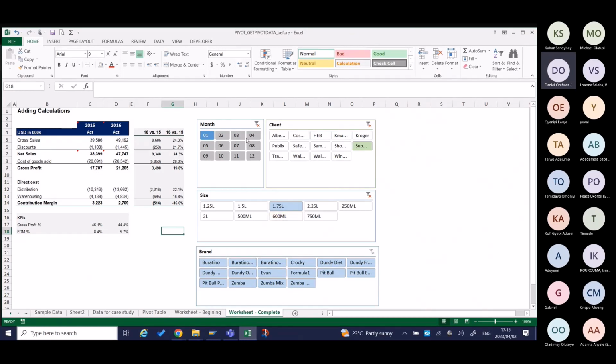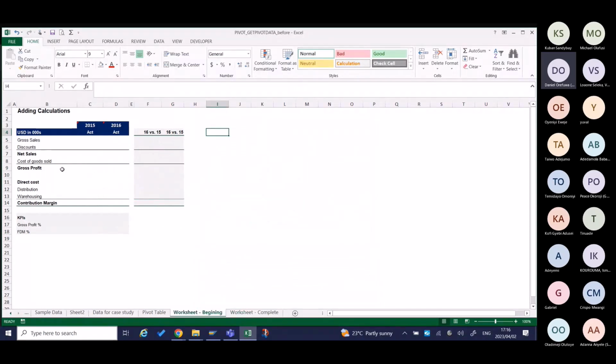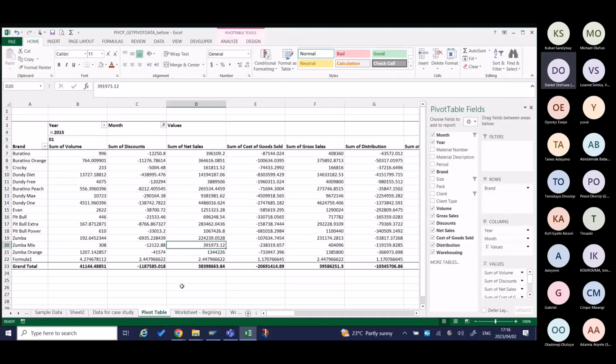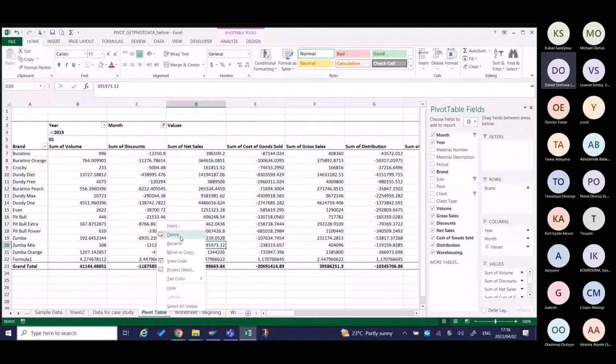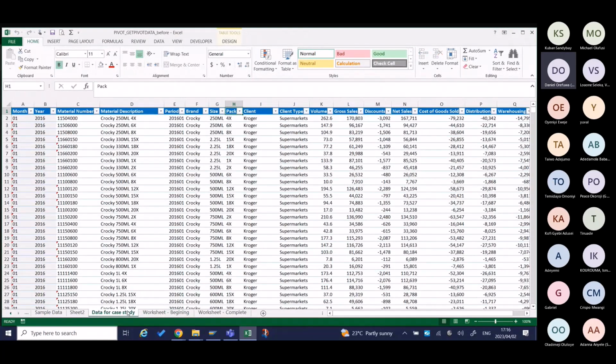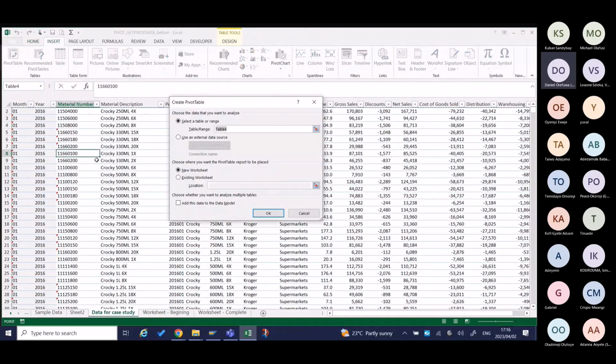I want my P&L to look like this. We have learned how to create a slicer. You can create this yourself. I won't create it in the report, but I will ensure I work with this, and you can also use this formula to create this. In this worksheet, I will just use the slicer to explain GETPIVOTDATA and what I want to achieve. So in this place, I'll delete this, and I'll create a new pivot table by pressing Alt N V. Alt N V creates a new pivot table for me in a new sheet.